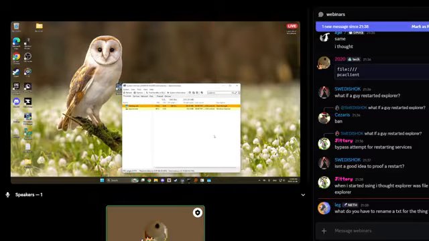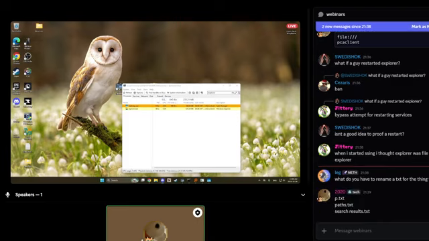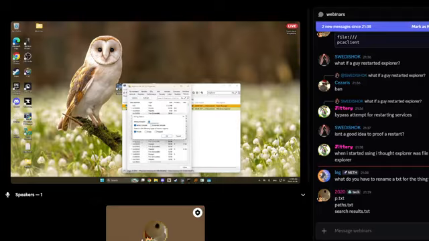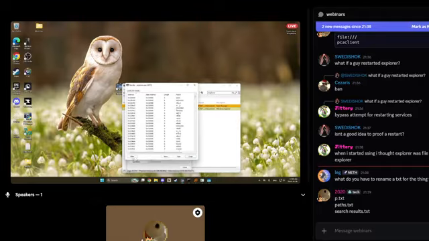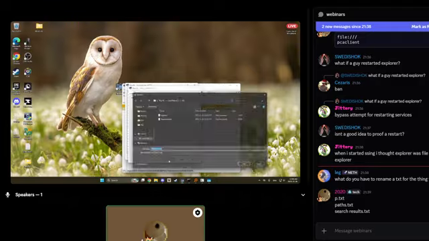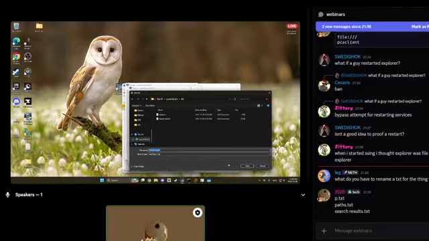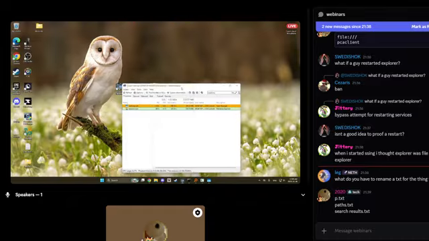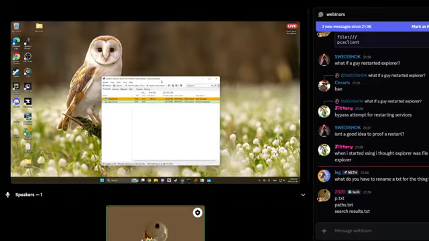Do you have to rename a text for the thing to scan? You need to rename it p.txt or paths.txt or search results.txt. If you dump something like PCA client, when you save, it saves as search results normally. All right, do you guys have any questions about System Informer?